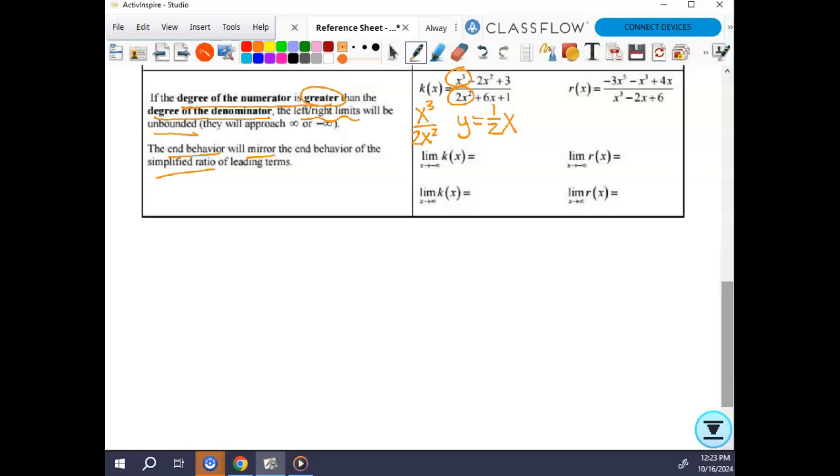So since it's parallel to this, and this has a positive slope, I know that the slant asymptote looks like this. Where? I don't know, but it's not on a grid anyway. So what this tells me is that as x approaches negative infinity, if I'm going to the left, y is getting smaller and smaller, also approaching negative infinity. And as x gets bigger, y is approaching infinity. And if that was a negative 1/2, then the line would be flipped around the other way, and these two would change places.